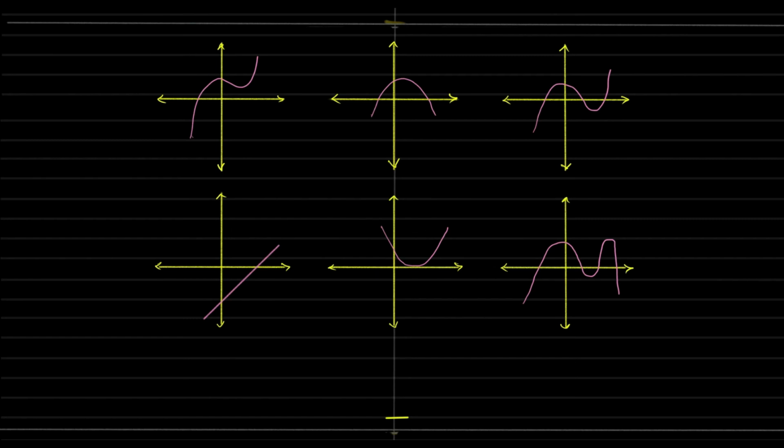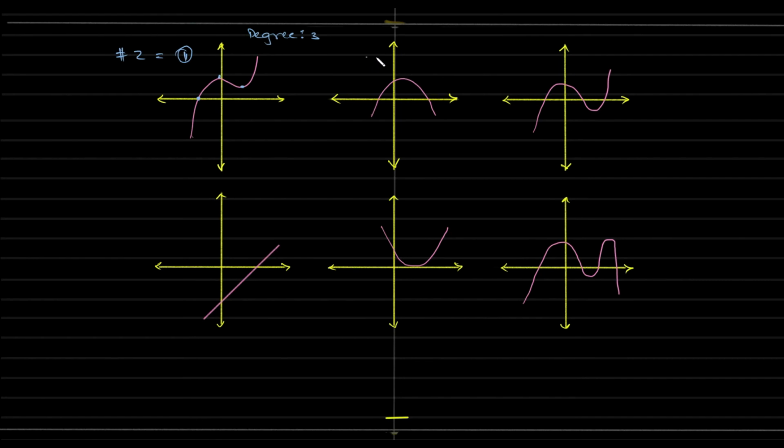So the number of zeros in the first graph is 1. Clearly a cubic polynomial, it is having 2 bends, right? Looking at the number of bends, you can tell if it's cubic or quadratic or linear or anything. So just count the number of bends, 1 and 2. So it's bending 2 times, then the degree will be equal to 3. So it's like the number of bends plus 1. But yeah, the number of zeros is 1 in this case.